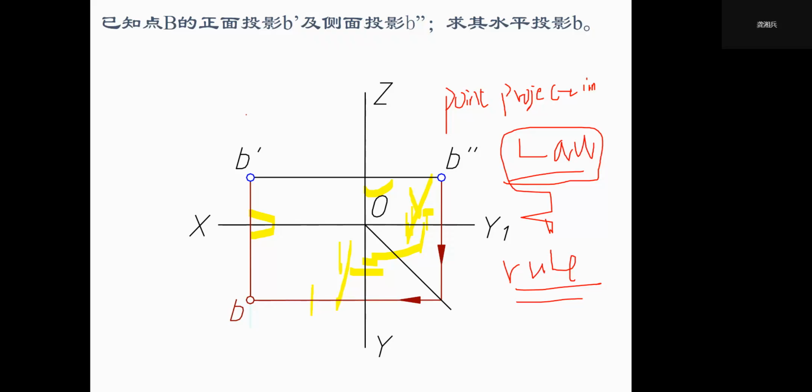Just to show you, in the former class we talked about how, if you find the intersection point of two lines is real, you should make this point obey the point projection law. So this is the question: if you find the point does not obey the point projection law for the two-line intersection point, then these two lines are skew lines. Remember this one?